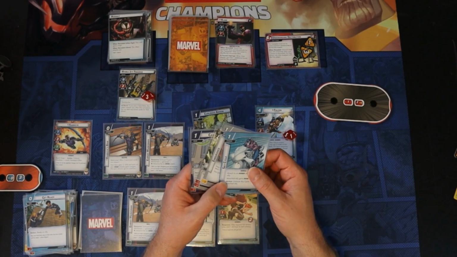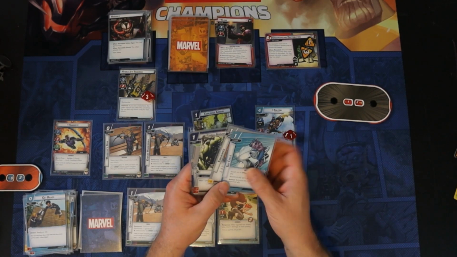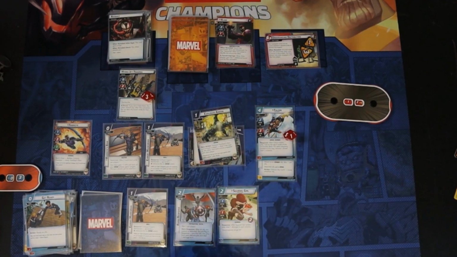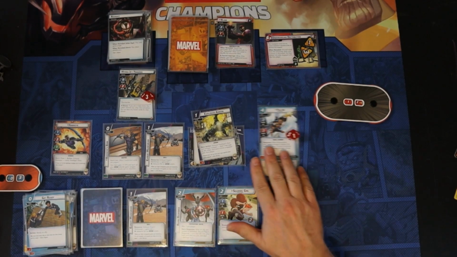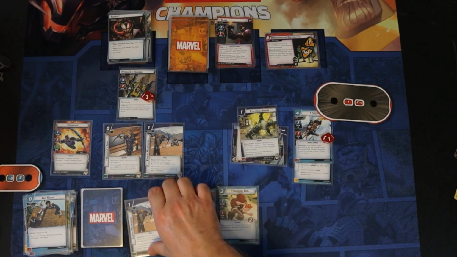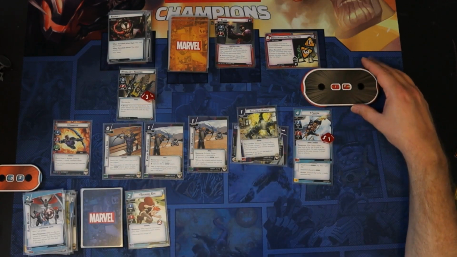But since the Rise of Red Skull has come out, they've made a correction, I guess an errata, that now you have to shuffle these 4 cards back into his deck. So I'm going to do that. Okay, and then I'm going to put in the other Expert Marksman that he has with Rapid Response, and hold on to Squirrel Girl hopefully for next time.